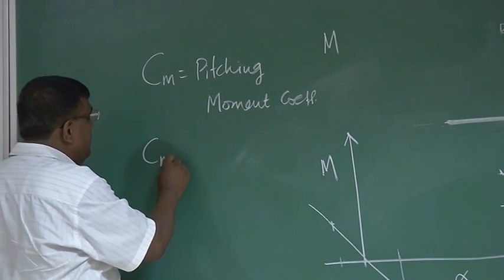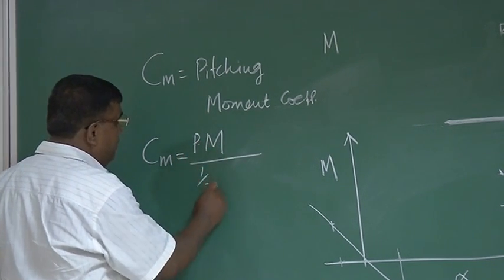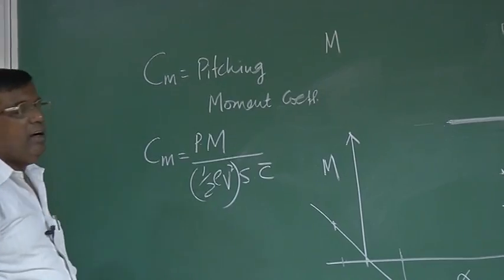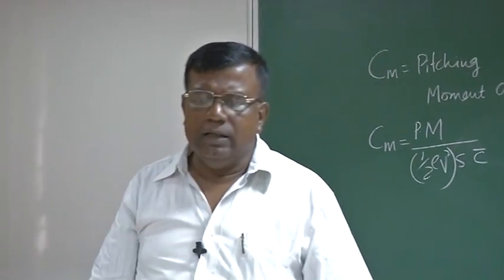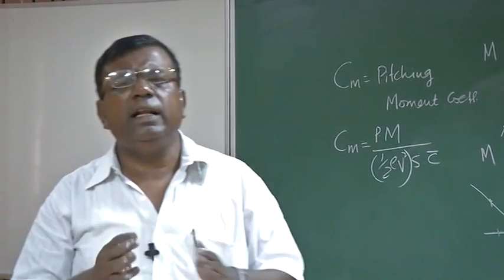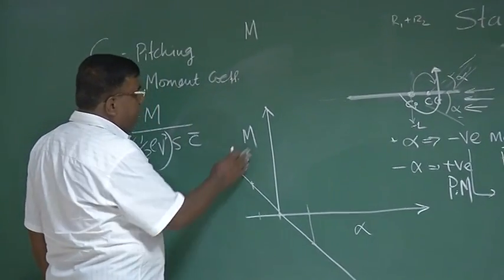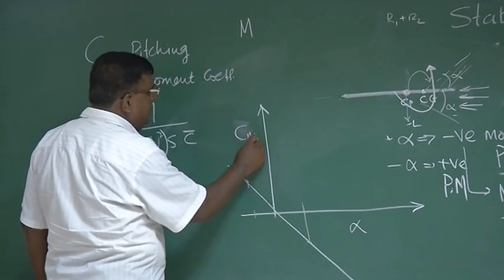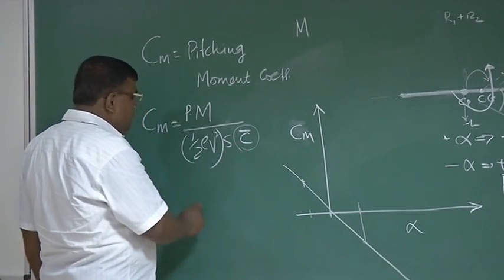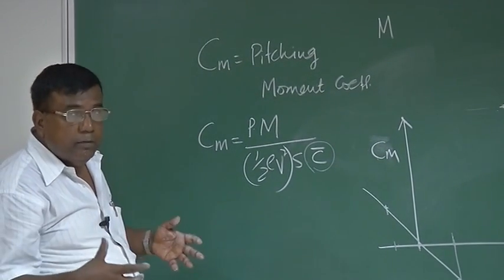How do I define Cm? Simply, the pitching moment, which is M here, divided by half rho V square S into C bar. We call it the mean aerodynamic chord. It is important, you will understand, all wings are not rectangular, there will be tapering of the wing, so it's something like an average chord. At this stage you understand that much. So when I plot M versus alpha, instead of M I will use Cm. It's a matter of dividing that pitching moment by this number. And I will give you more on C bar with some addition on design aspects.